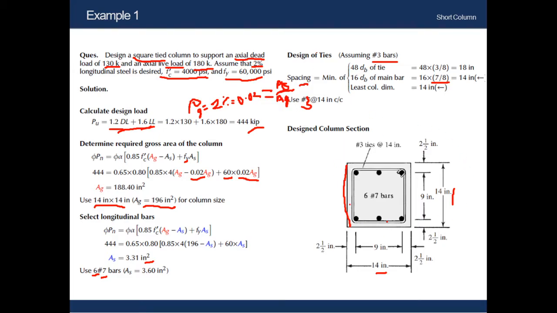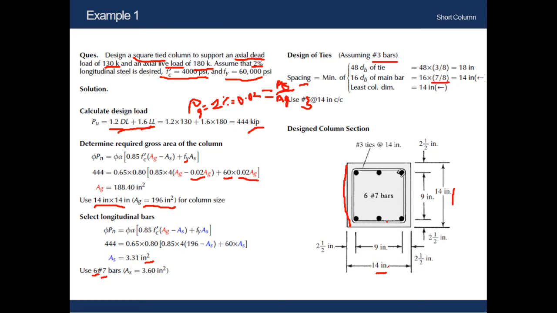So in this way we need to sketch the figure. We know that we need to use 1.5 inch minimum clear cover, and the main dimension will be 14 inch, so subtracting 1.5 inch from two sides. But for coastal area we have to consider 2.5 inch. So we are considering here 2.5 inch, plugging the value of 2.5 inch and subtracting it from both sides.